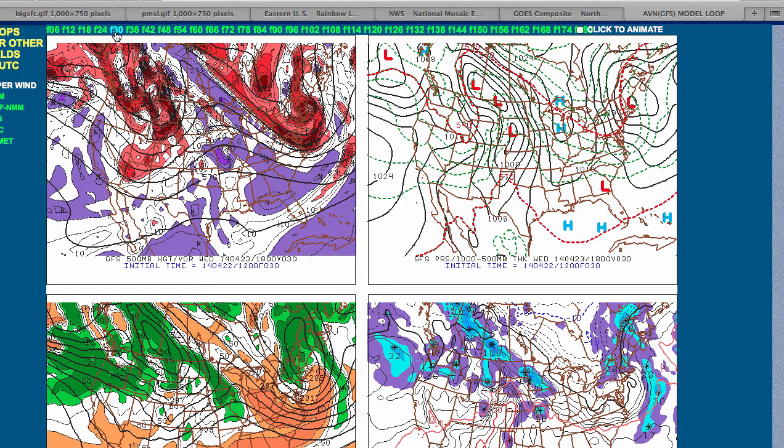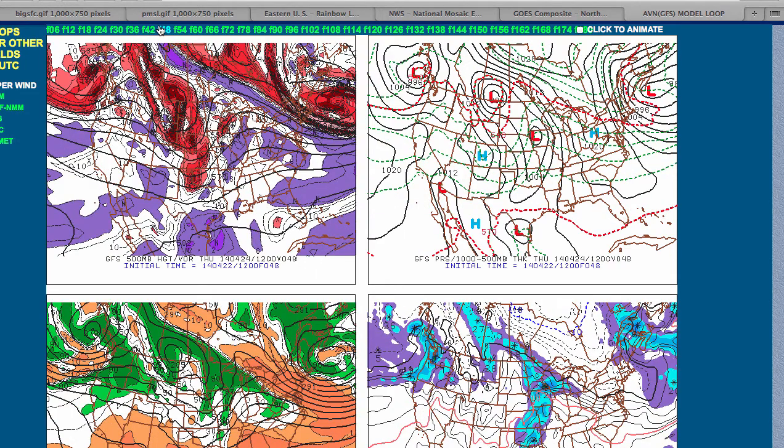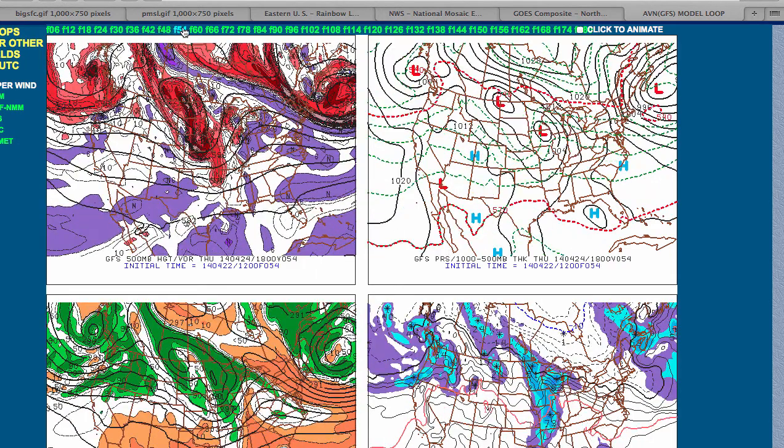So temperatures for tomorrow will range from the mid 40s for lows, and it's going to remain on the cool side, mid to upper 50s for highs. Could see a few locations in Philadelphia, right around Camden, maybe even Newark, around 60, 61 degrees. Overall, though, it's going to be a rather cool day when we should be around 67 for a high for this time of year. For Thursday, again, not all that bad. Scattered cloud cover expected. Could see an isolated shower or two. Temperatures in the upper 30s to lower 40s for lows and lower to mid 60s for highs.